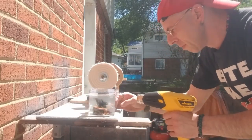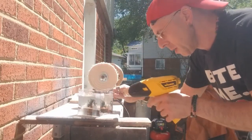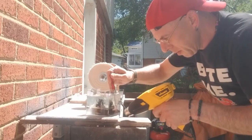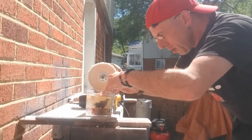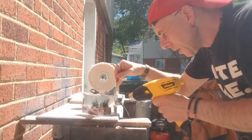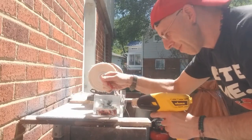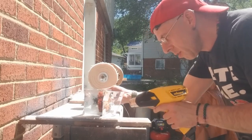We've jumped ahead a couple of days. I poured the rest of the resin with the figurine in it, and now you see me taking off the plexiglass with the aid of my heat gun and a screwdriver. I cannot recommend enough — if you're starting to do resin work and casting molds like this, a heat gun is really your best friend. As the plexiglass heats up, you can separate it from the resin much easier than trying to break it off little bits at a time.